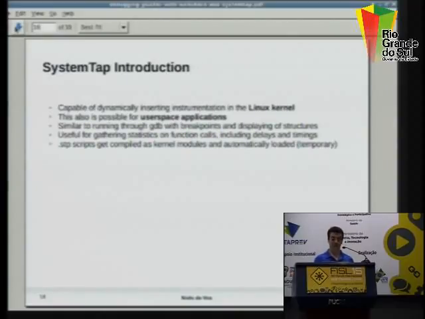This is not so useful for Gluster. Gluster is very multi-threaded, and there are a lot of interactions. So you really have to be one of the main developers for such a component to be able to understand how to use GDB. Systemtap in that case is much easier because you can just see everything that you need and you filter that afterwards.